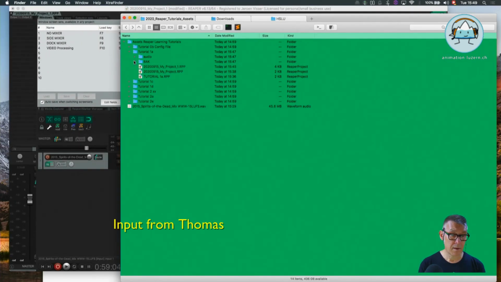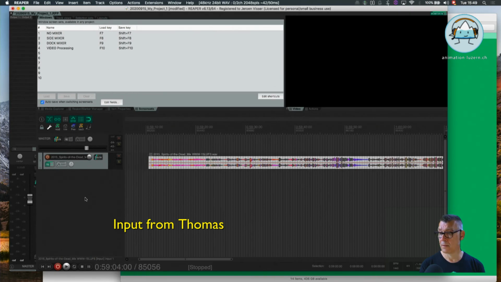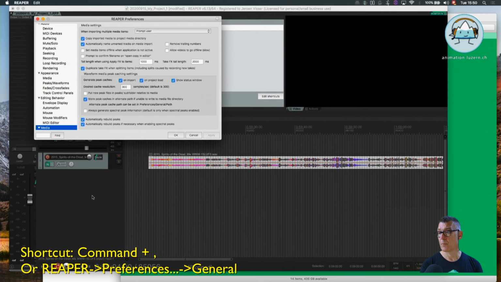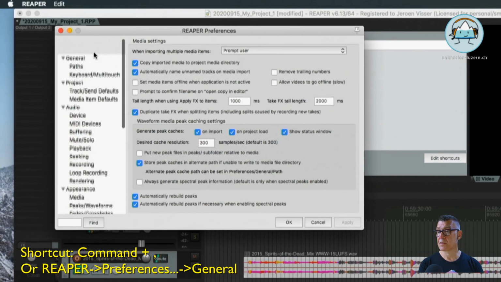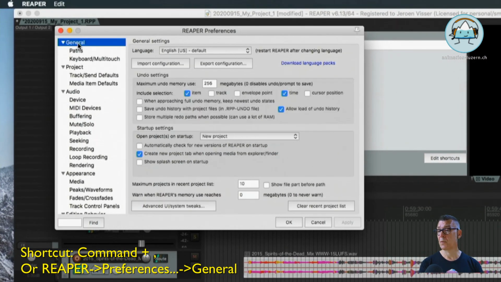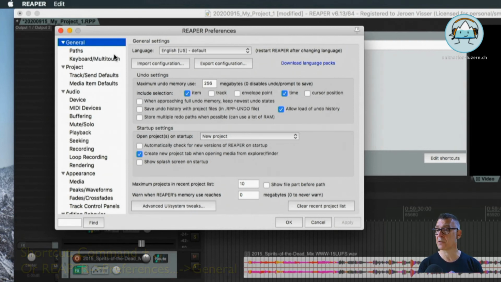Do you quickly want to show the project settings where the folders are stored? Sure. That's very easy. It's also the normal command to get to preferences, which is Command comma. That is generally where, as we have already seen before, you import your configuration.